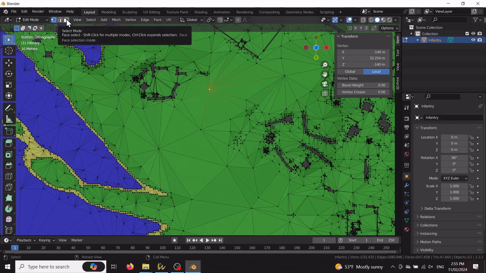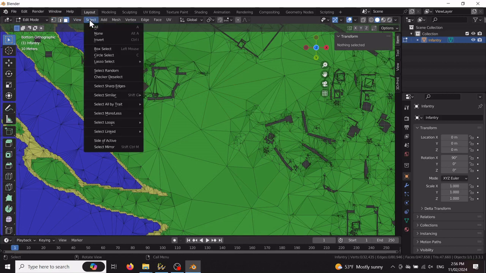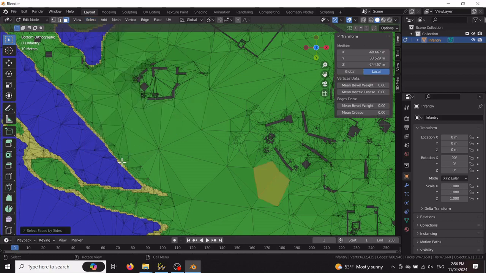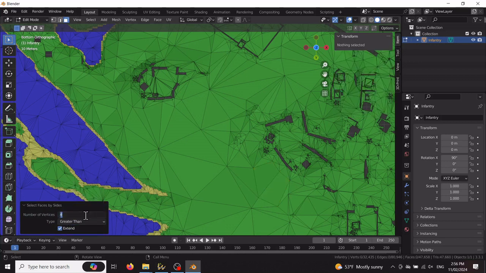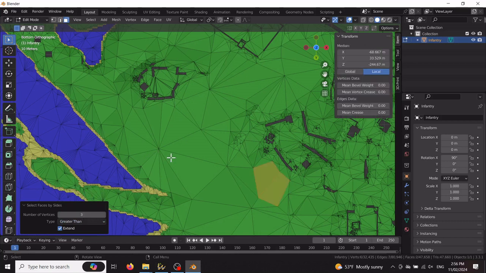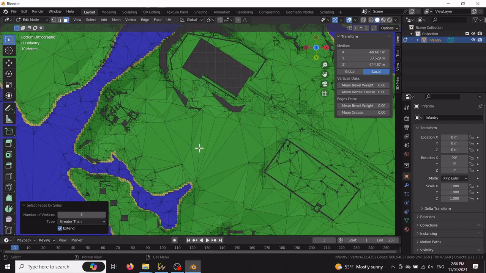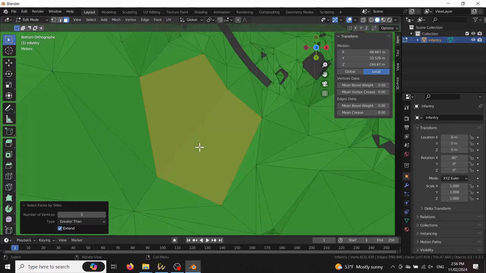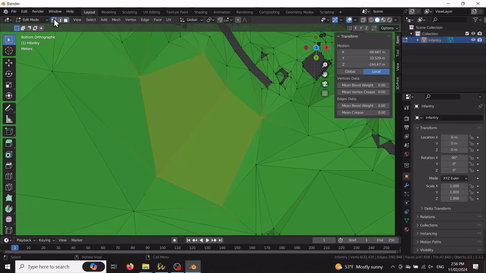So what you do is you go select mode faces, select by trait, faces by sides. It's shown it up there already, but you'd go greater than 3, enter. And then, let's say we're over here, you push your decimal point again, and it will take you to where those are. So we know they're there. So we go back to vertex select, left click, shift left click, J. And you'll see these numbers are almost the same. We've got to do the same here. Select those two, J for join, and now these match these numbers. So every face is a triangle.